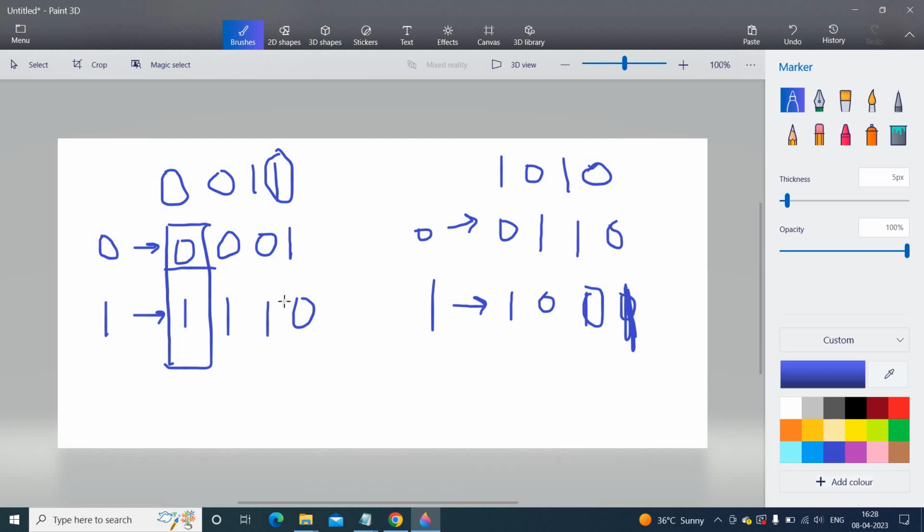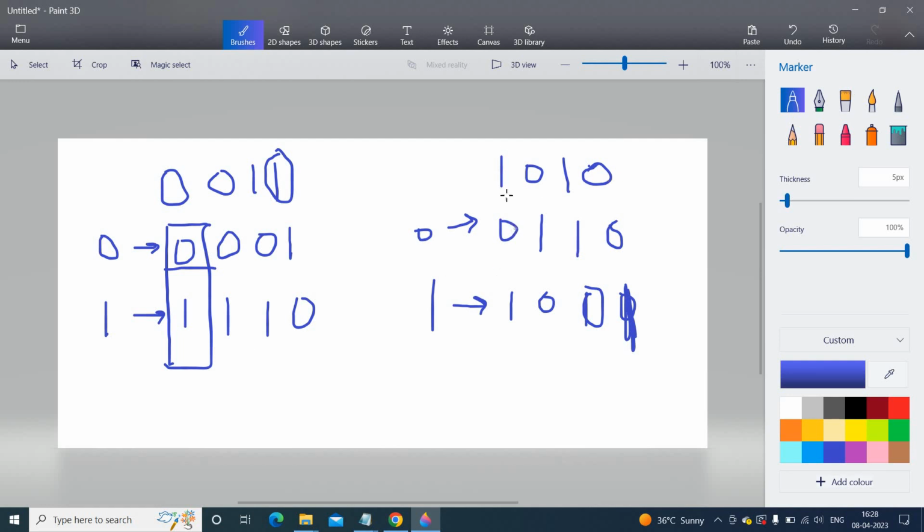Here the count of ones is 1, and there the count of ones is 3. Which one would be maximum? 3 would be maximum, so that one would be our answer.